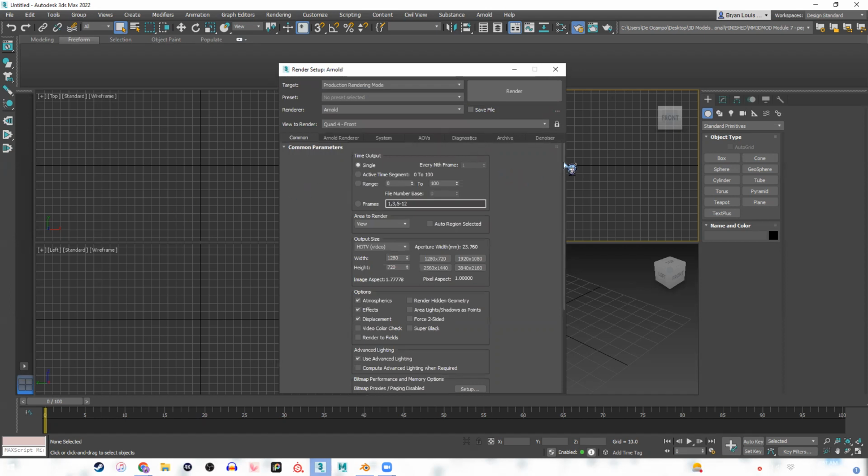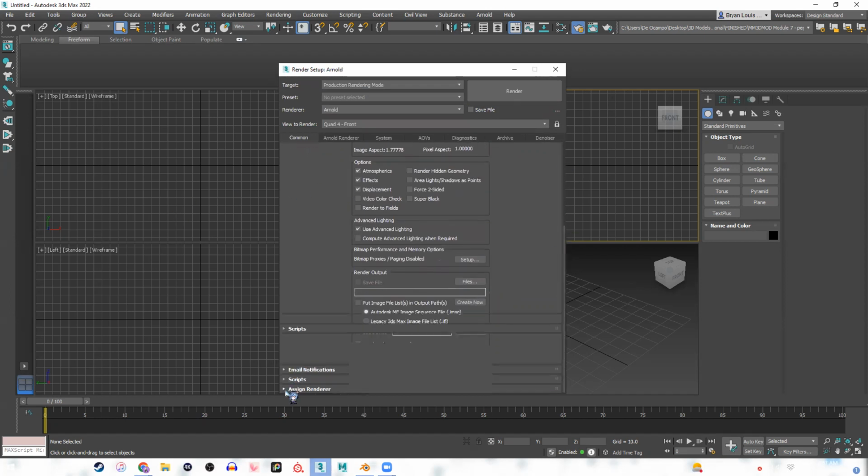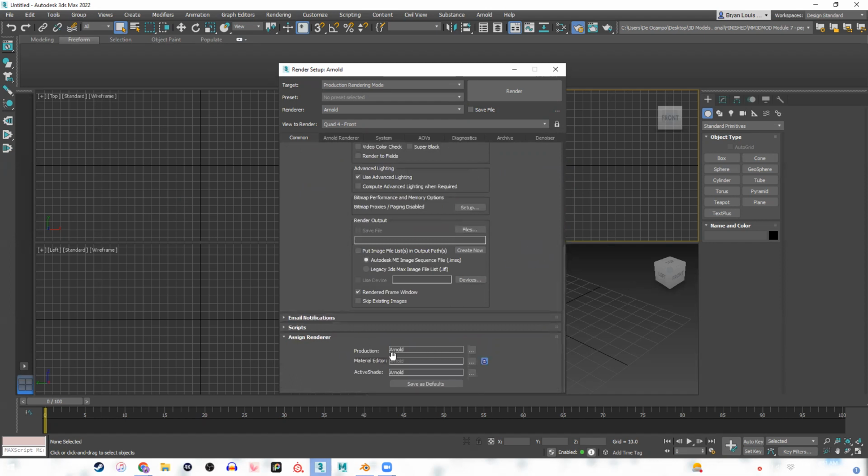Also, we have to make sure dito sa baba, itong assign renderer, na everything is Arnold din. Kasi may tendency minsan na kapag nag-change ka ng renderer, like for example naglagay ka ng scanline, tapos chinek mo sa assign renderer, hindi siya scanline, nakalagay siya sa Arnold. So kailangan palitan natin siya to Arnold. So make sure lang natin yan.